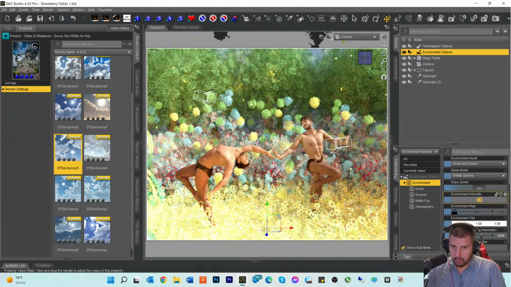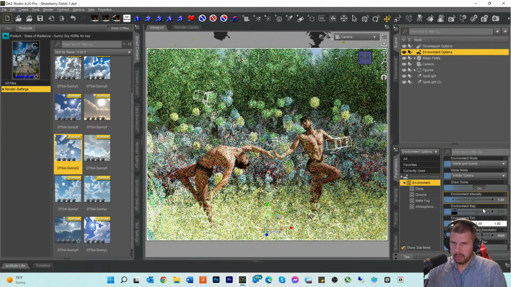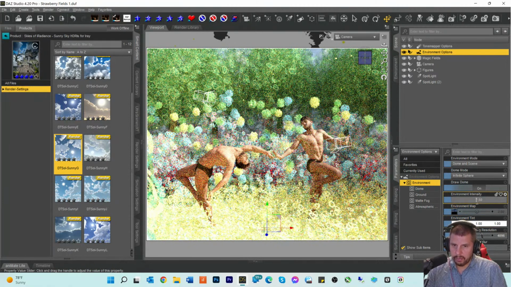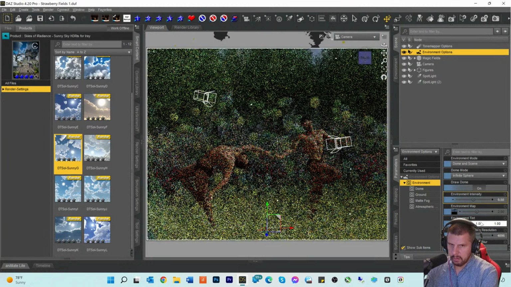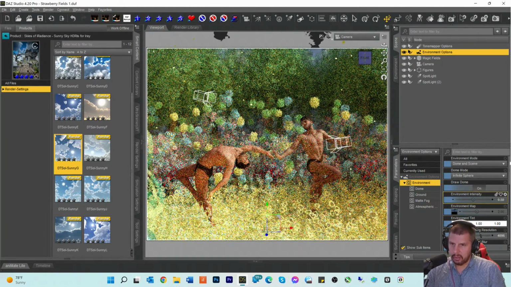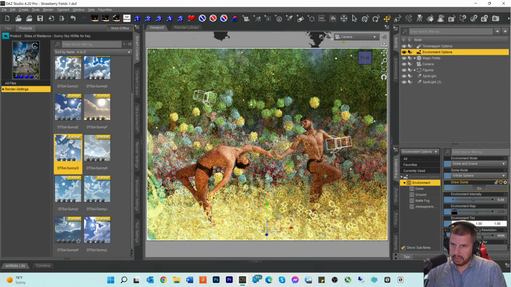Or let's go to 1.5 here with intensity. Now, see, I think that brought it... No, I think that made it worse. So let's go to 0.5. Yeah, see, that just brought it down. Okay. But we still have the light and the definition going on here.